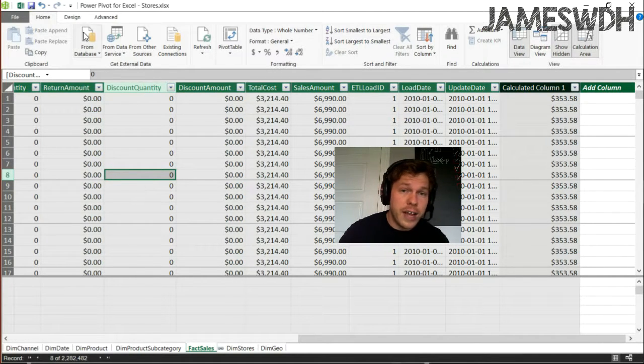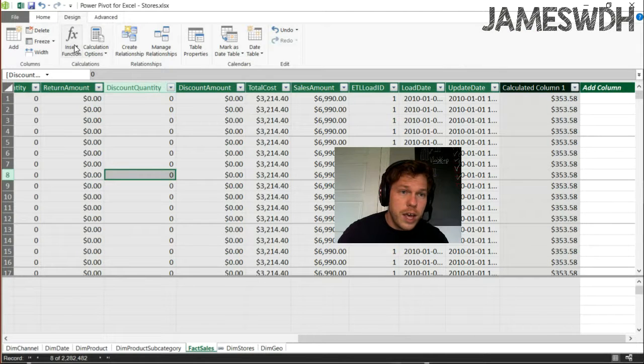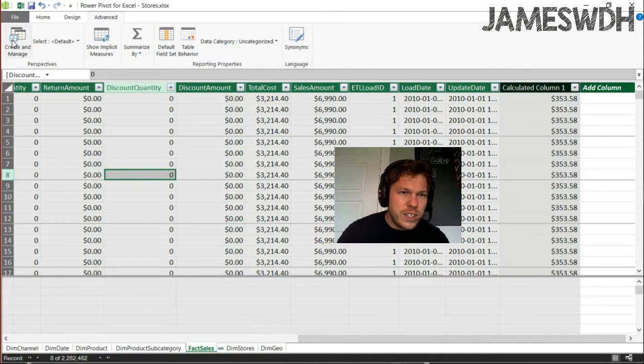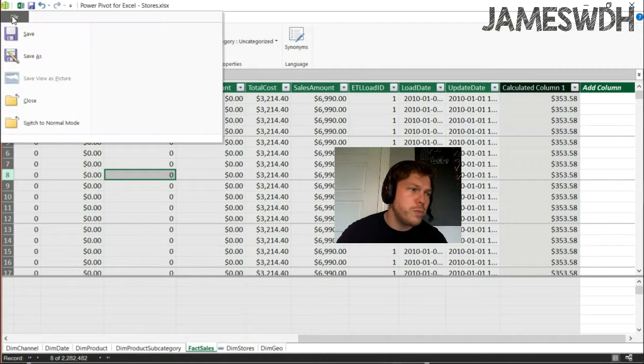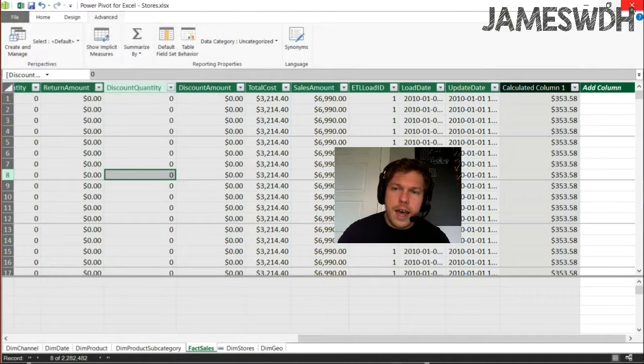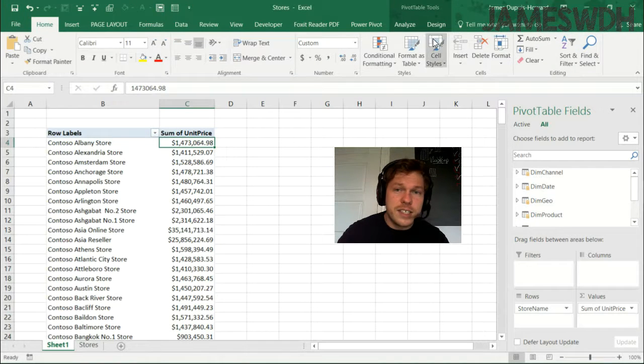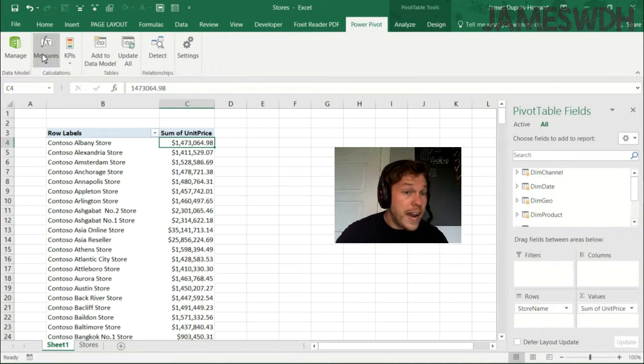And measures aren't actually here too much in these buttons. There's insert function, there's advanced, create, manage. I'm actually going to close this. And you should probably save it if you want to save it, right? Because you have to save your PowerPivot and save your Excel. You can't just save your Excel, so remember to save both. I'm going to hit close here, and I've got it still connected. I'm not too worried. And I have a measure.